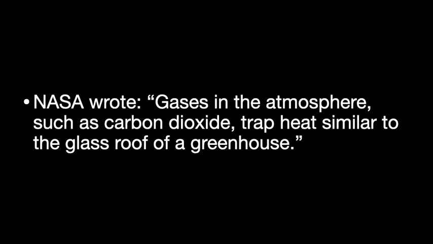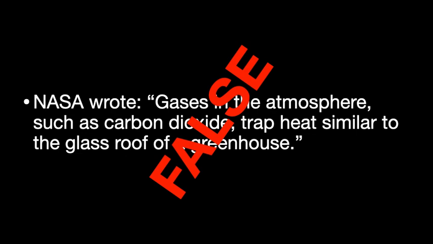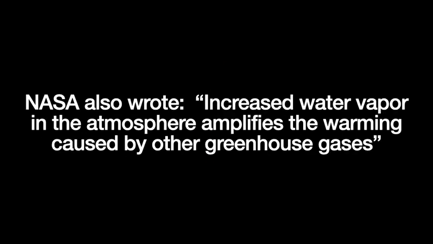And we read that gases in the atmosphere such as carbon dioxide trap heat, similar to the glass roof of a greenhouse. We've got to say this is really pretty not true. It's basically false, that statement. NASA also wrote that increased water vapor in the atmosphere amplifies the warming caused by the other greenhouse gases.